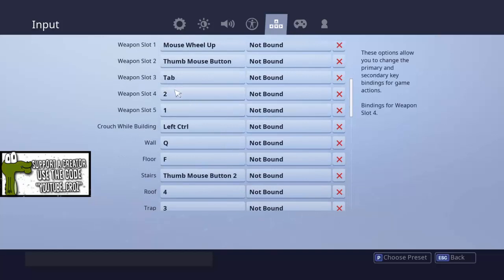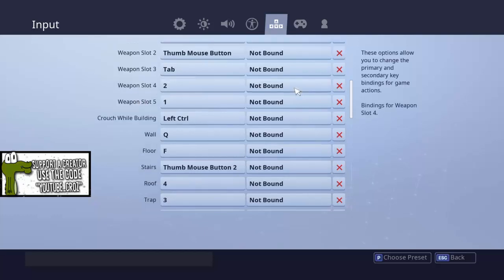Okay, weapon slot 4 is 2. And weapon slot 5 is 1. Normally I put my sniper in my weapon slot 5. And in weapon slot 4 I put my medical stuff, like bandages and stuff.